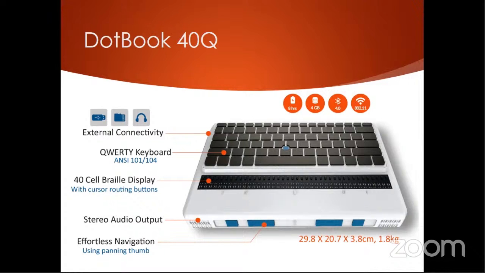Further, other features of this device: it has Bluetooth, Wi-Fi, earphones, all those features that a laptop has. It even has speakers, and we have been working on text to speech, so it will give you a speech output of whatever you are typing on the device. For easy navigation, on the front panel we have thumb keys, which you can use to go up and down the line, or to go up and down the page when accessing a document. The device battery backup is 8 hours of continuous usage.